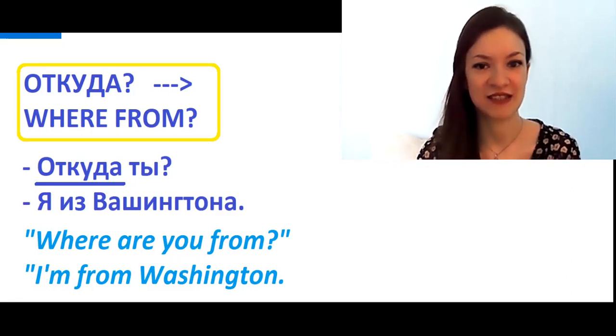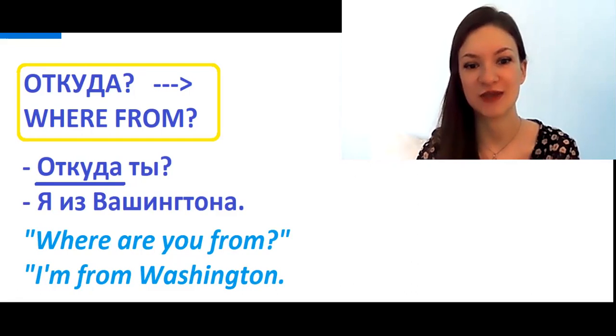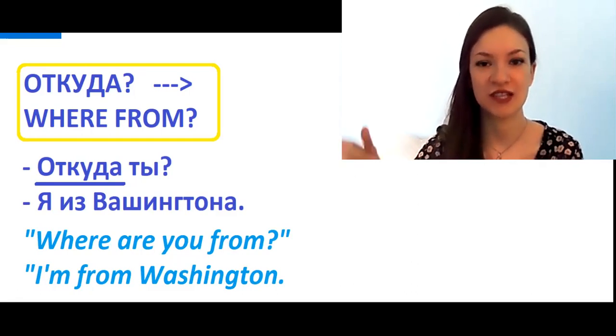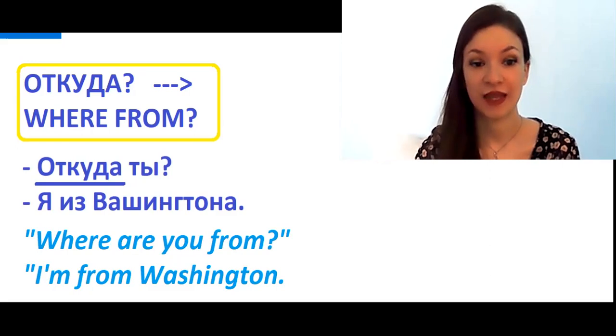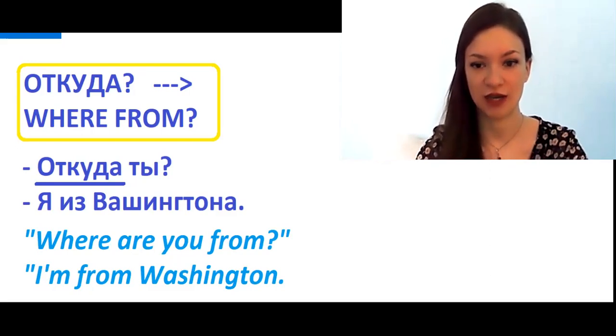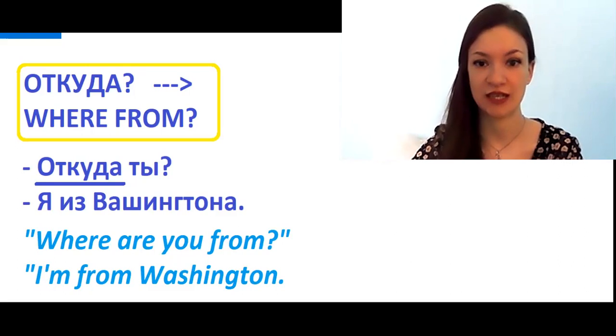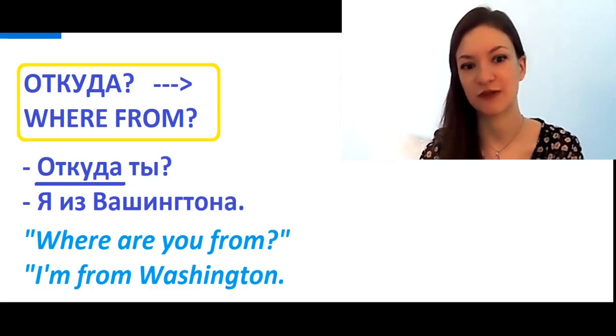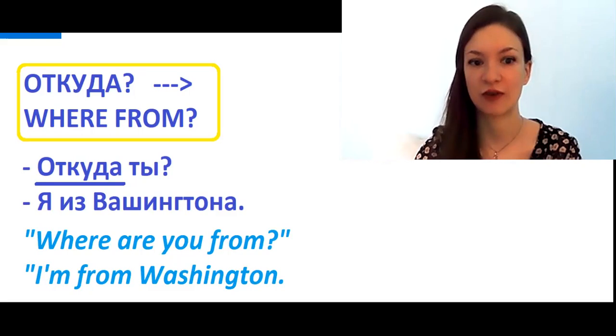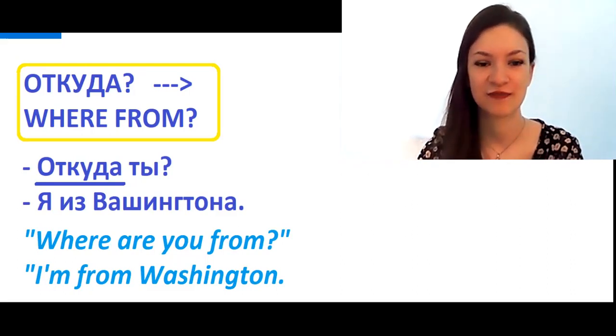Here is a big difference between English and Russian pronunciation. I think in English you say Washington, and in Russian we say Вашингтон. So we change the stress of the word. And normally, if we talk about this construction, where is somebody from, or where is something from, we use genitive case. Я из Вашингтона. Вашингтона is second case, genitive case.